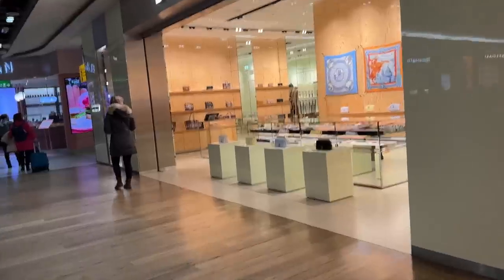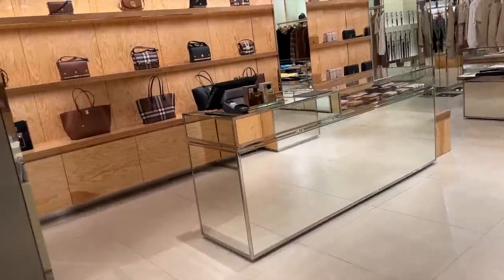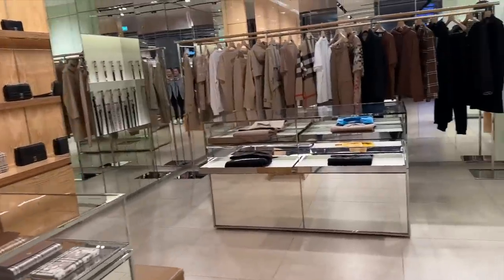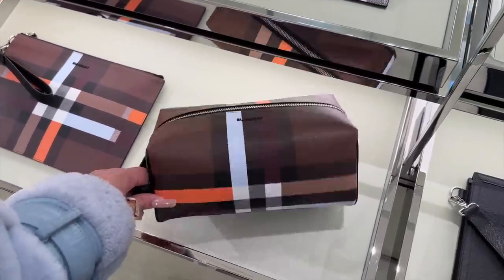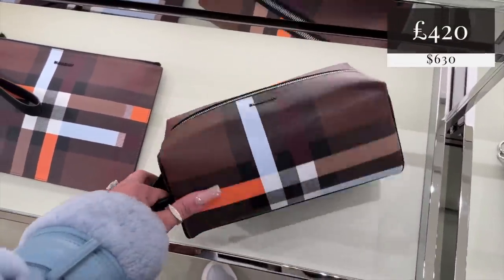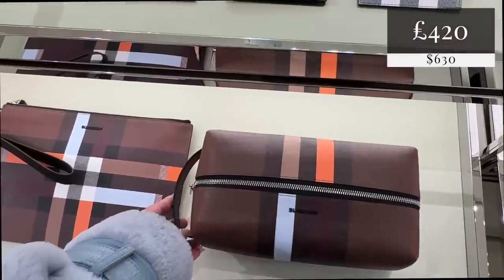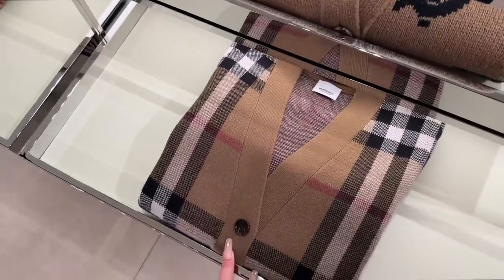Burberry — although we know they're ushering in a new era, I thought let's see because it's a huge store and they might have some goodies. Always keep an open mind! Beautiful store. I think this is the men's side — a lot of classic pieces. I like this wash bag — with just a little orange pop in the nova check. That's nice, £420 for all your bathroom needs! I love this cardigan — feels very soft. It's a lovely cardigan in a beige and white nova check. And then you've got the Cubi, in a darker and lighter grain as well.